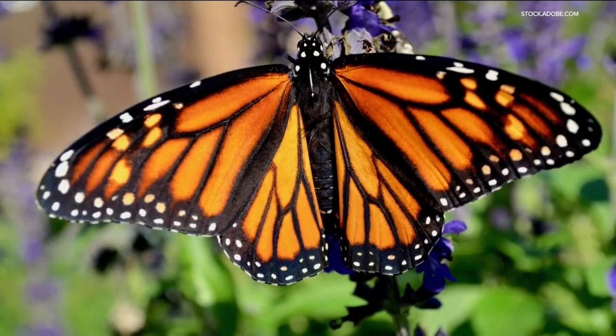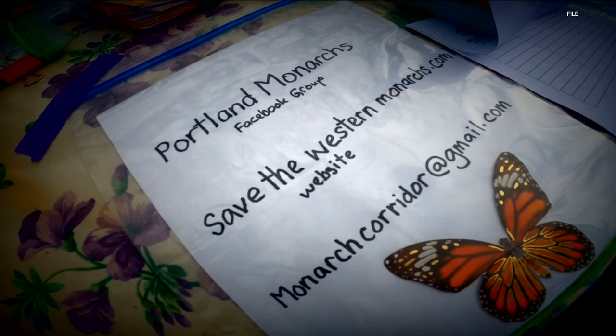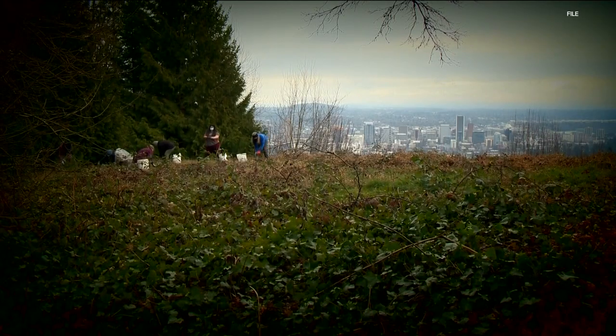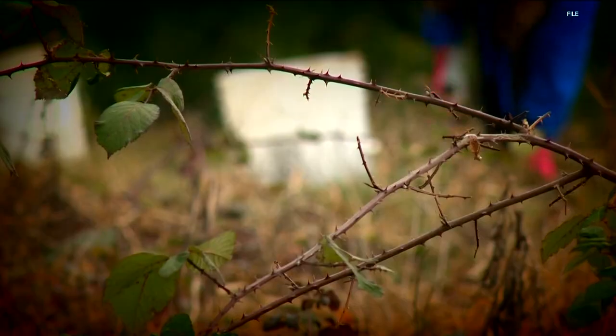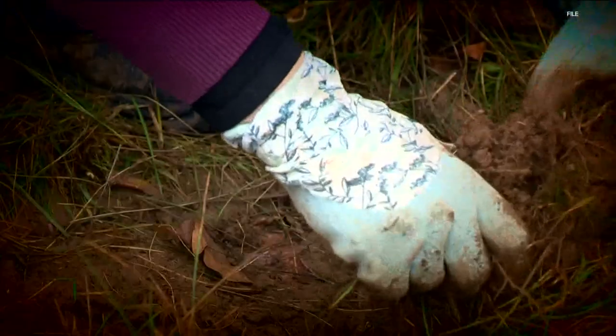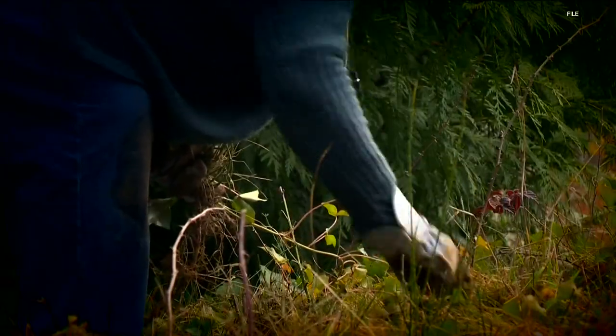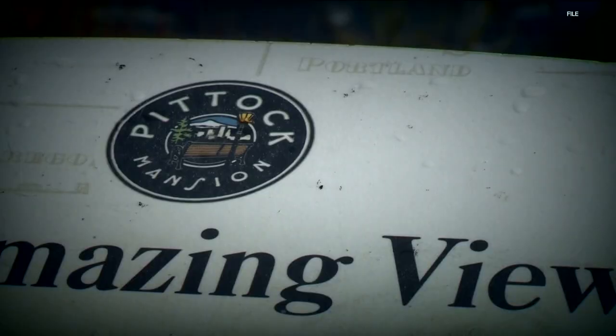Monarchs do in fact come to Portland. In February, volunteers with the Portland Monarchs began creating a monarch butterfly habitat outside Pittock Mansion. The group is dedicated to learning about and helping monarchs, and a two-thousand-dollar grant from the U.S. Forest Service paid for milkweed and other nectar plants. As one volunteer put it: 'We can't fix all the problems, but we can make things a little bit better.'